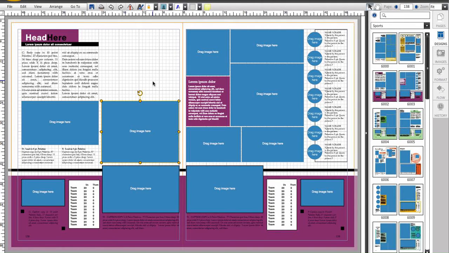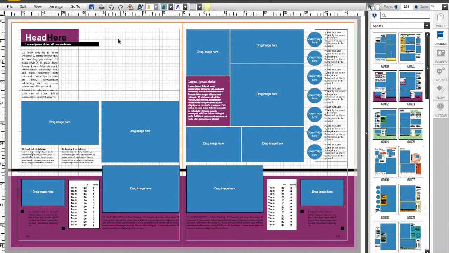Typically then this is also when you would want to maybe delete some elements off. So I want to come here and I want to delete off that text box. I'm just going to click on it and click delete on the keyboard. And so I can change an element, I can move an element, I can delete an element as some of the first steps to customize a layout.